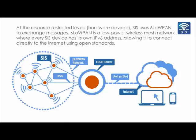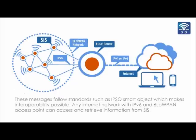How does it work? At the resource-restricted levels, hardware devices, SIS uses 6LoWPAN to exchange messages. 6LoWPAN is a low-power wireless mesh network where every SIS device has its own IPv6 address, allowing it to connect directly to the Internet using open standards. These messages follow standards such as IPSO Smart Objects, which makes interoperability possible. Any Internet network with IPv6 and a 6LoWPAN access point can access and retrieve information from SIS.